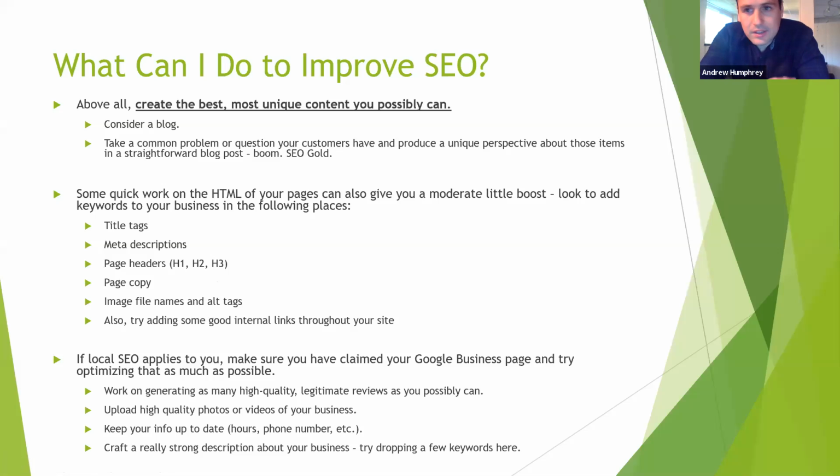If local SEO applies to you, how do you influence those results we looked at on the Google Maps earlier? First and foremost, just be a good business. I know that sounds like stupid information, but it's important. So things like getting as many high quality, legitimate reviews as you can, that is the biggest weighted factor in influencing those results. So encourage people, if you can, tactfully to fill those things out in an honest way. And hopefully you're killing it and you're getting good reviews all the time.